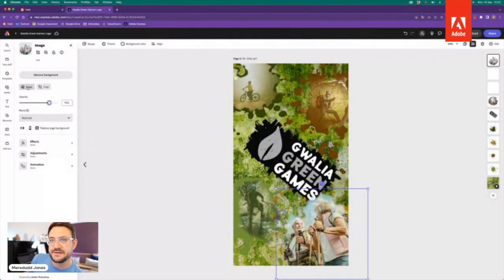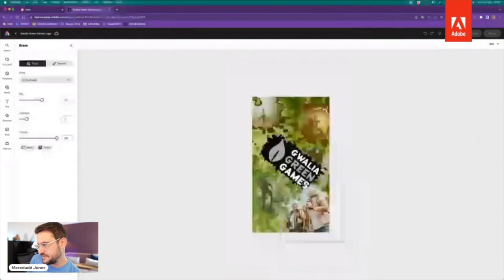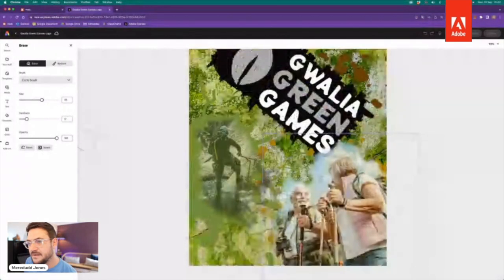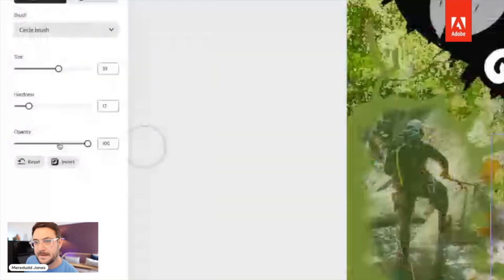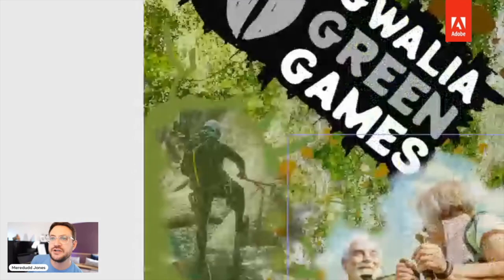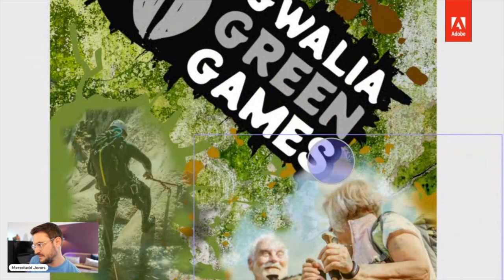Let's go back into the arrays. Let's just zoom in. Remember, you can use Control and your mouse wheel. I'm going to bring the opacity of my remove brush down and the hardness. Now you can be far more subtle when you bring things out of the image.